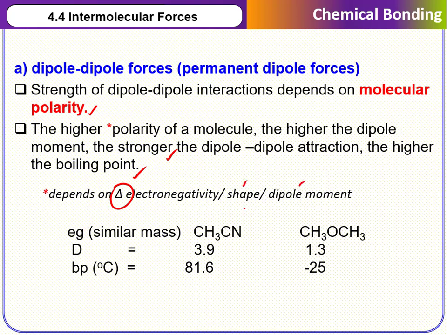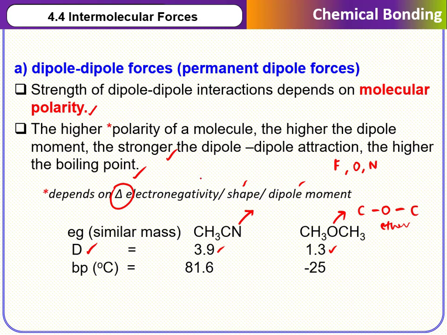For instance, here we have CH3CN. We know that nitrogen is one of the most electronegative atoms. Right? So, N adalah salah satu yang the most electronegative atom. So, nitrogen is one of the most electronegative atoms. That's why it has a high difference of electronegativity, which is 3.9, instead of ether. So this is ether. COC, kalau you tengok ada COC, this is ether. Okay, ether, the difference of electronegativity is 1.3.